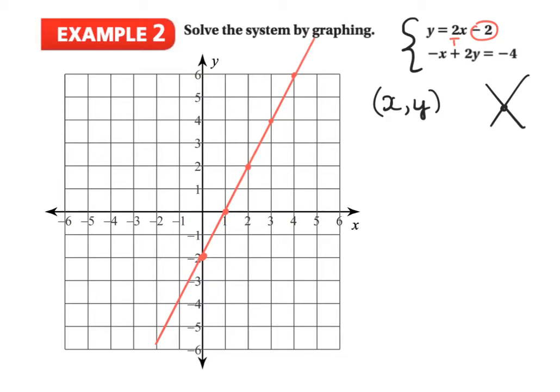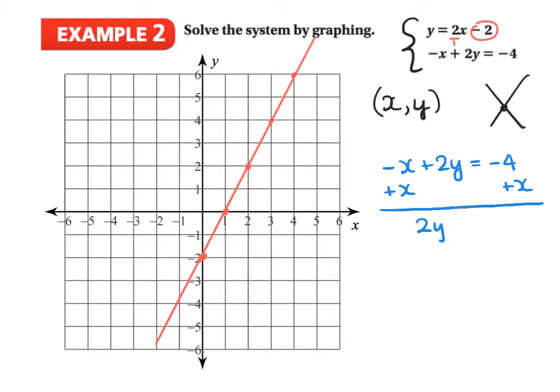Now, if we notice on the second line, this one involves a little bit more work because it's not in that slope-intercept form. It's hard for me to tell what is the slope right now and what is the y-intercept. So I'm going to have to do a little bit of rearranging for this equation of a line. So I've got -x plus 2y is equal to -4. The idea is I want to have y on its own because I want it to say y is equal to something. So first, I'm going to have to add x to both sides.